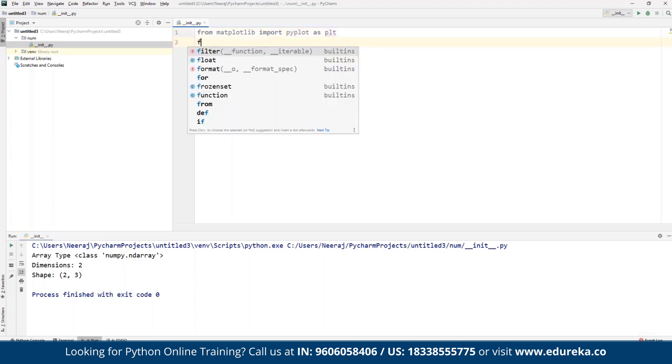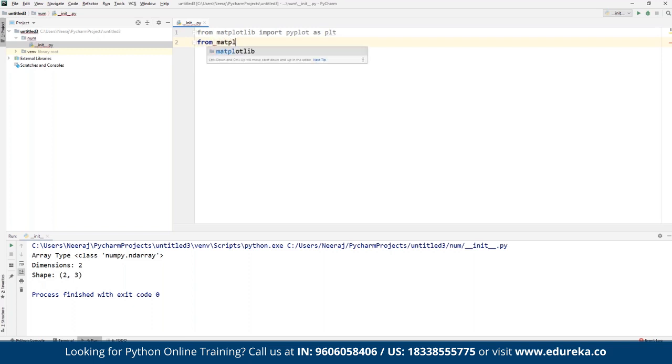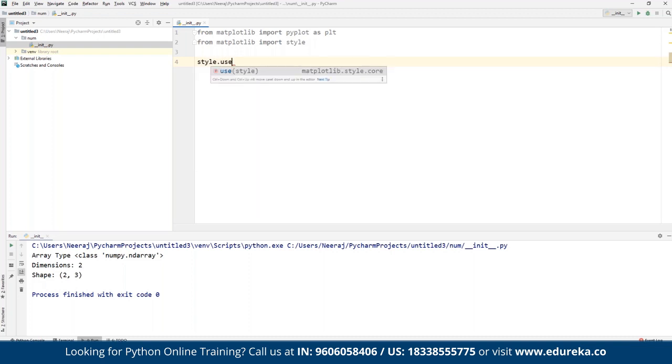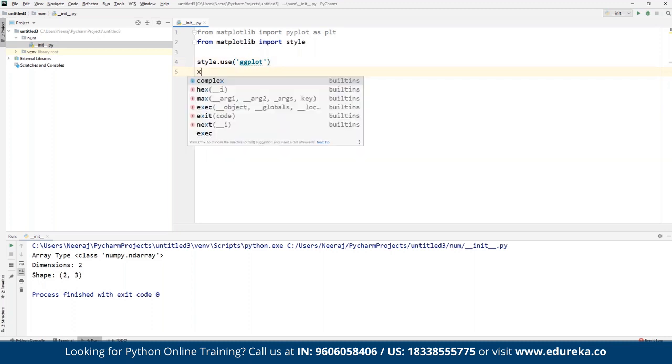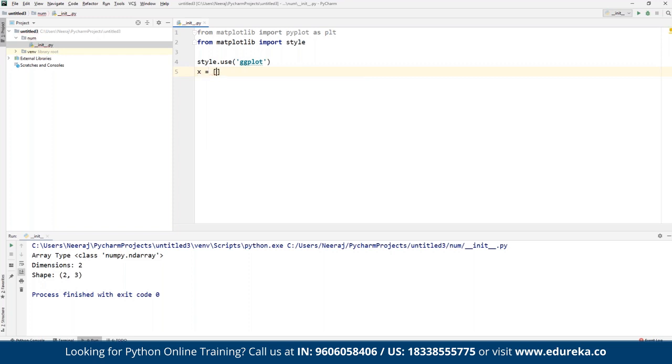Then we also need, from Matplotlib, we want to import style as well, if we want to have some styling components imported here. And then in here we can use style.use. We can simply use something such as graph plot, right? So here we can use ggplot that we are trying to use here. In here, suppose we have multiple data sets, for example, in X we can define certain data set. For example, in here we have 8, we have 4, and then we have 9. Suppose we have these kinds of data sets for X here.